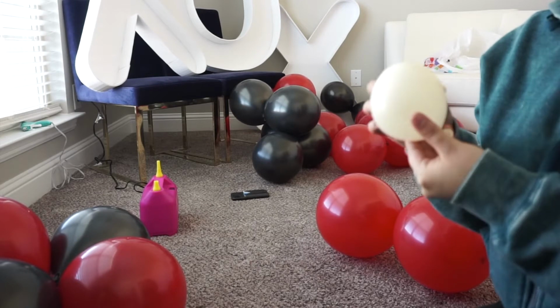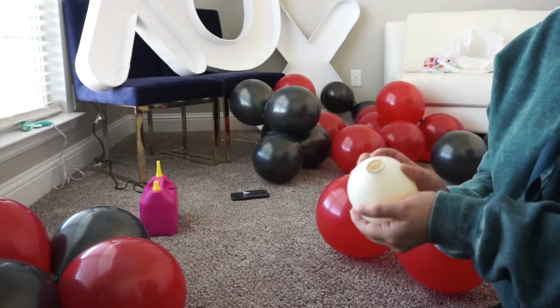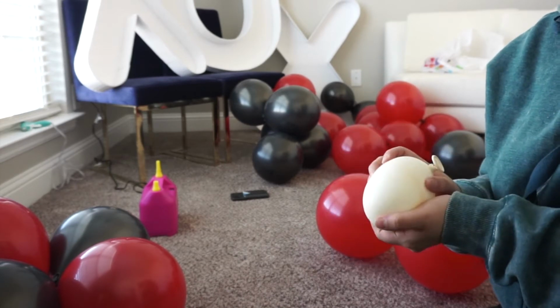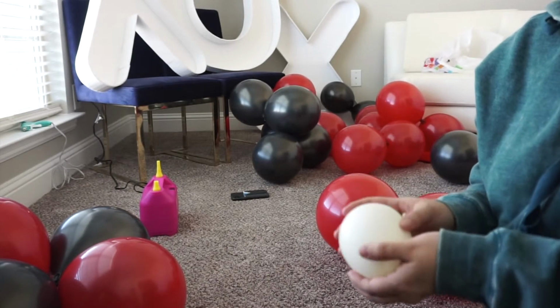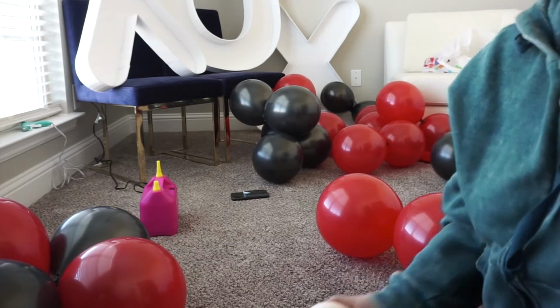Okay, so you can fill a balloon with water just to hold the bottom of this column down, but I'm personally not gonna do it, I just never do it. But this is just for the video anyway. So yeah, just connect this to the bottom and then it'll hold it down.